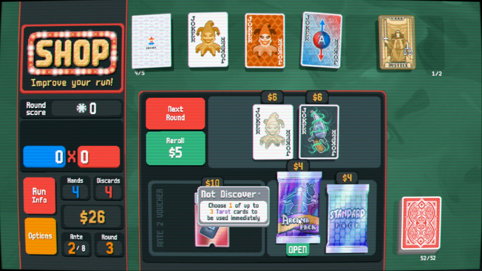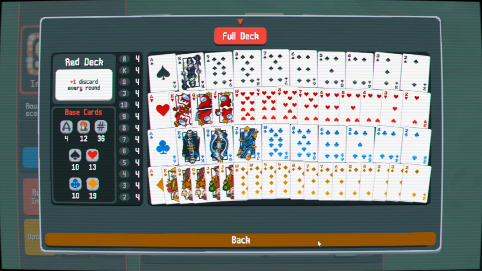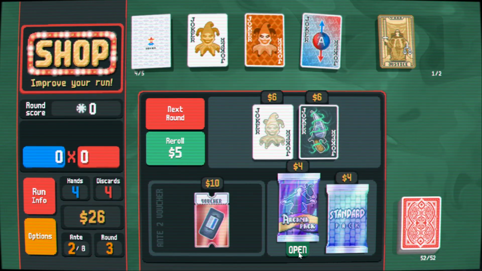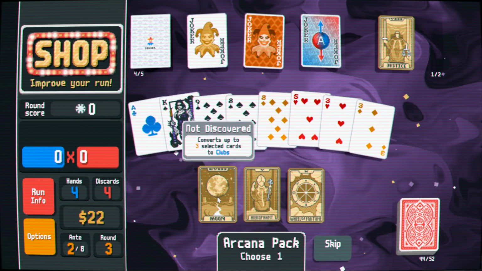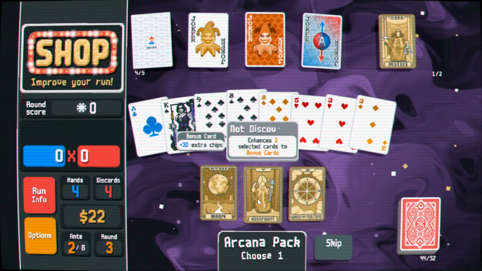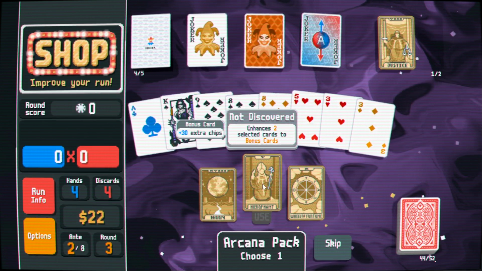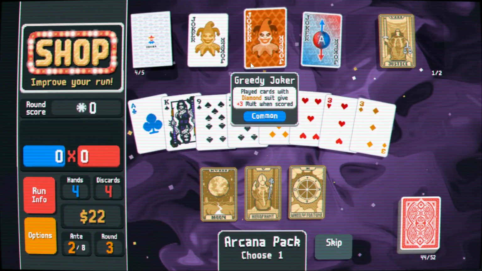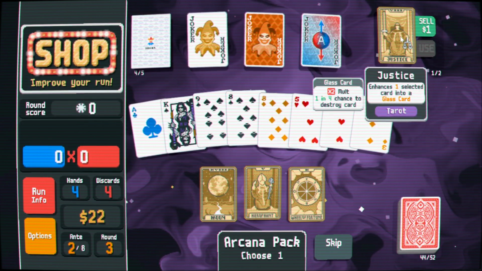I don't know if I should open standard or Arcana pack. Standard gives you extra cards which may be enhanced. I feel like Arcana pack would be more useful though because it gives more. So, okay, clubs is not necessary. Bonus cards is not bad because right now we don't have any cards that give chips, and bonus cards give chips. So yes.